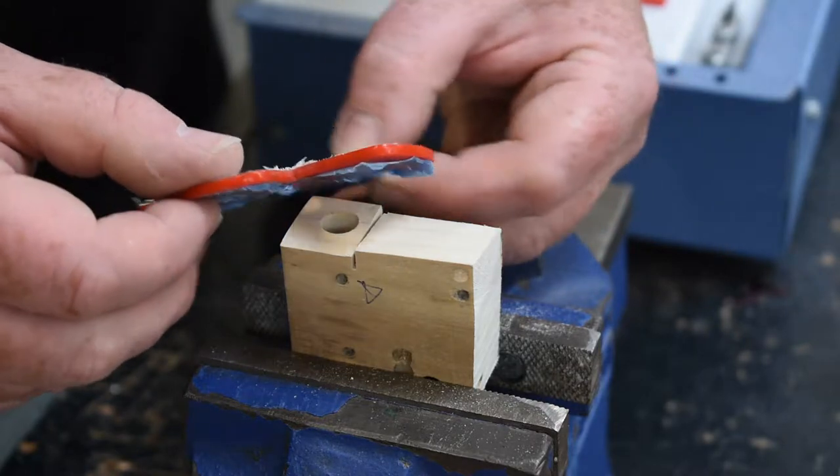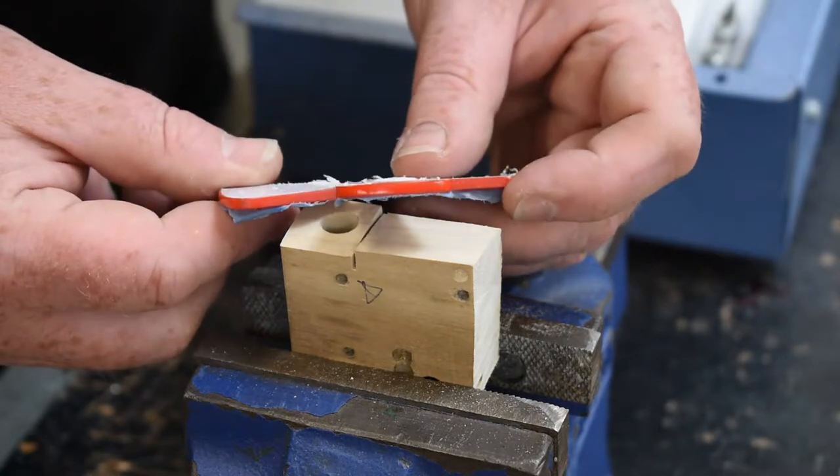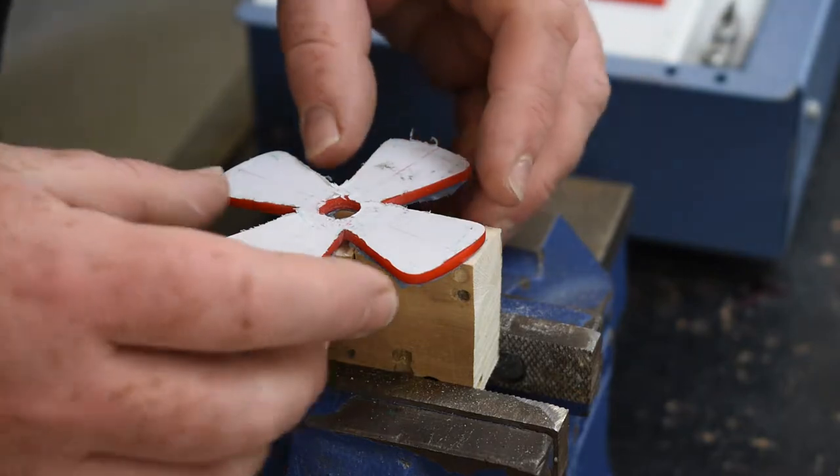So I'll show it to you when it's completed. It's the desired result in terms of manufacturing. Whether it's a desired result in terms of actually working is another story. We shall see.